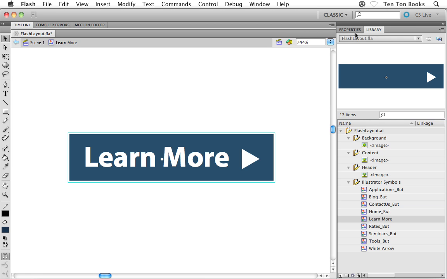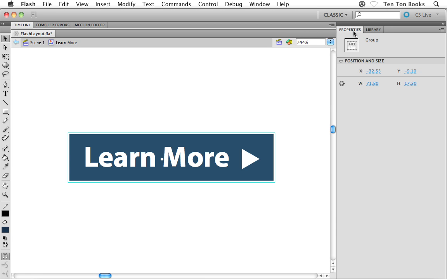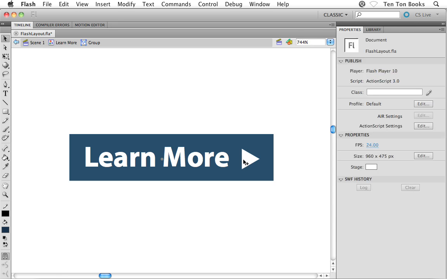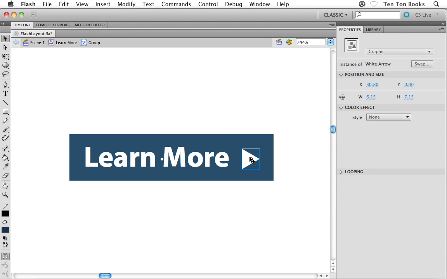Anyway, check this out. I'm going to flip back into the properties panel for a second. And the properties panel is telling me that I have a group selected. All this stuff here, it says, is a group. So again, my groups are maintained. They're respected here in Flash. Okay, I'm going to double click on this group, and using my navigation bar across the top of the interface, so I'm inside Scene 1, inside Learn More, inside a group, and if I grab my white arrow there, inside the group, which is a part of the Learn More graphic symbol, inside the Properties panel, it tells me it's an instance of white arrow.